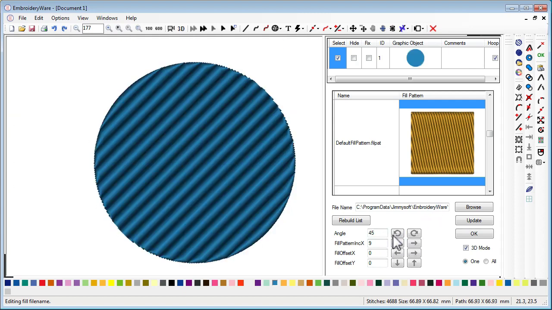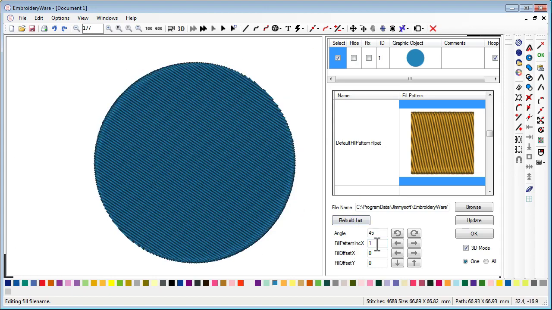Oh, it doesn't look like it. See, we have a diagonal pattern here because we have this fill pattern X set so high that even the default one gets changed based on that fill increment.